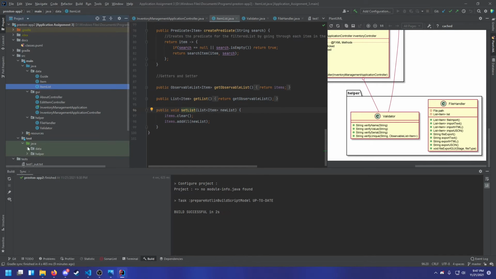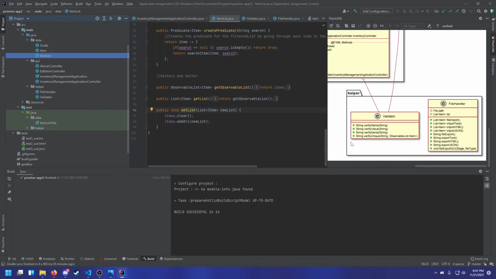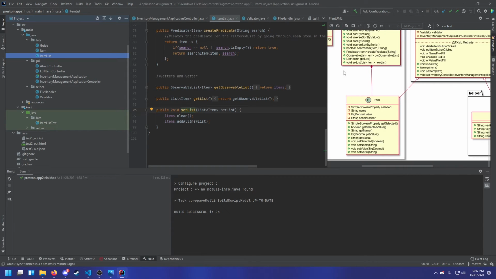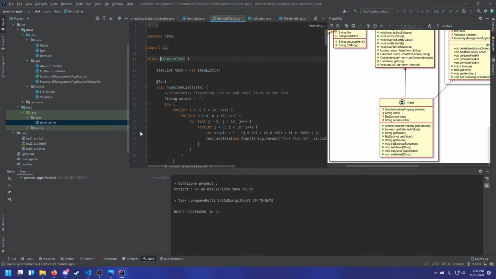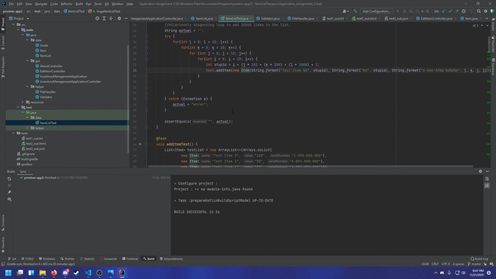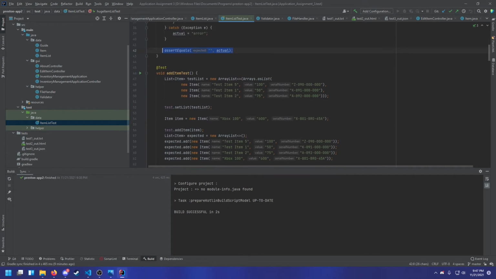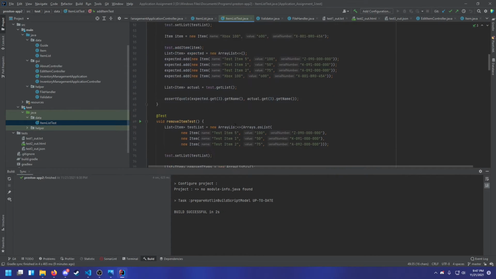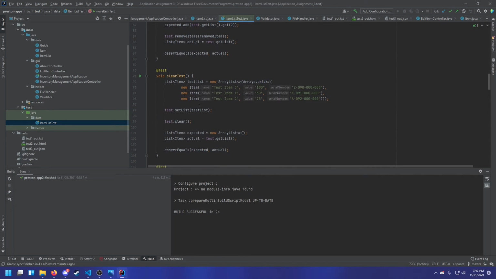Our test values are all determined by our helper functions and our data functions, classes. So if we go to our item list tests, you can see that we are testing the capacity of the item list. So we add 10,000 items using this ridiculous for loop, and if there's any error, then the test will fail. Adding items is just verifying that the items added show up correctly. Removing, the same thing, but with removing.